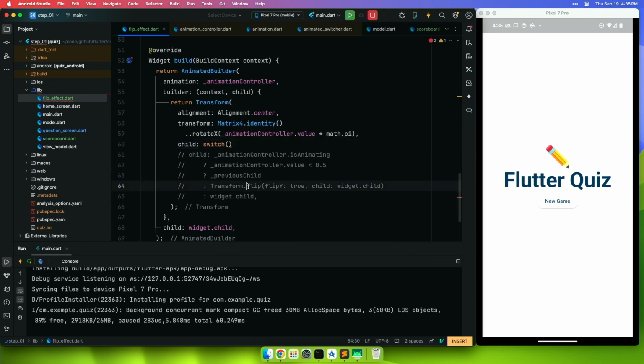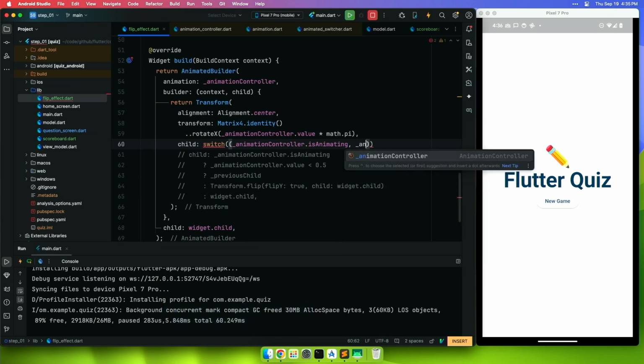If you have multiple values that you want to switch over, I can use a record, which is defined using another set of parentheses. And the two values we care about to determine which child we're going to show are the animationController.isAnimating value, which is a Boolean, and the animation controller value itself.